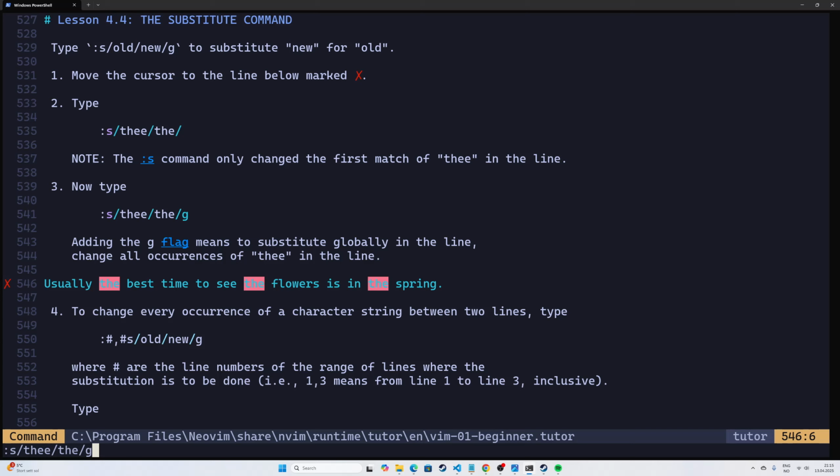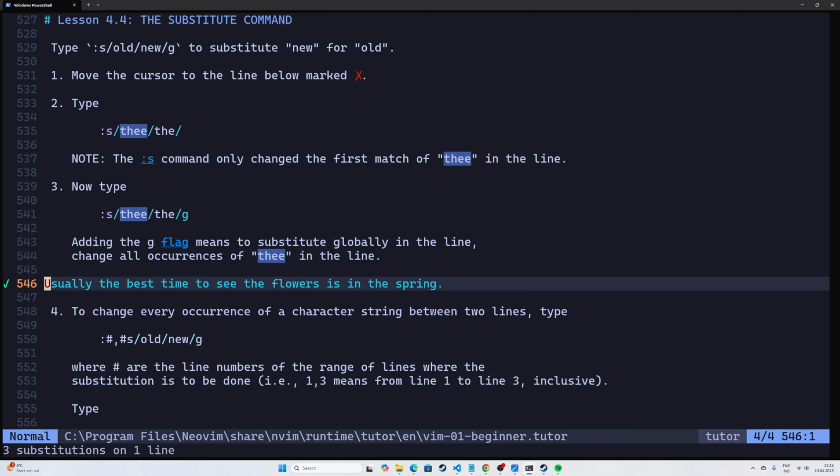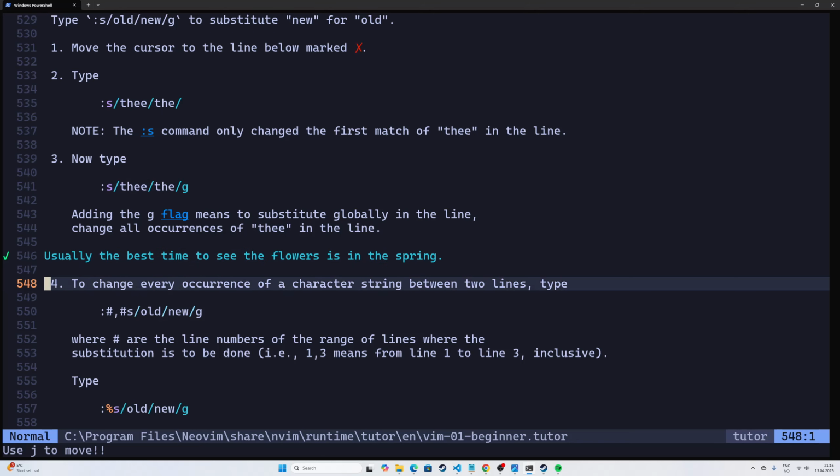Adding the G flag means to substitute globally in the line. Change all occurrences of the in the line. Okay, so can I just hit enter now? Yeah. Great.